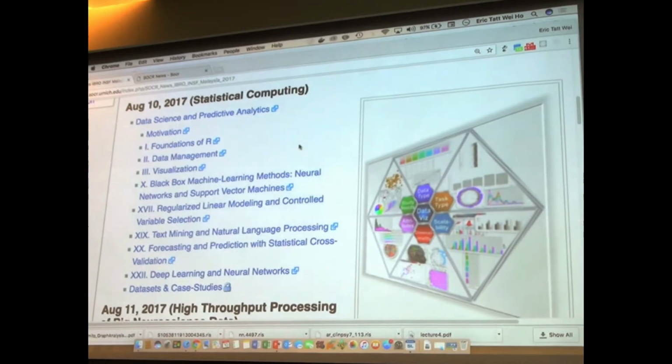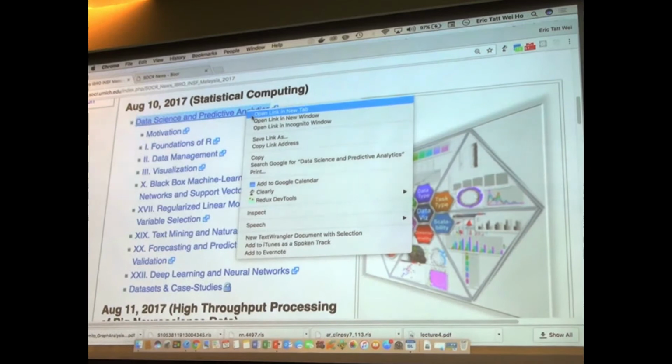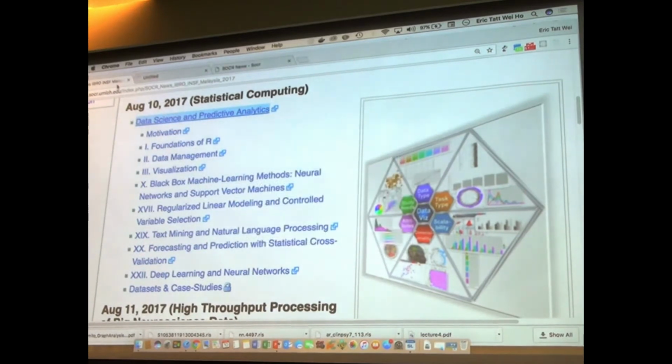So let's go. Every one of those things is a link. You can obviously keep that agenda page intact. Always right-click and open in a new tab. Well, first of all, is everybody here with me? Were you able to find that specific page on the soccer news? It would be very useful for us.